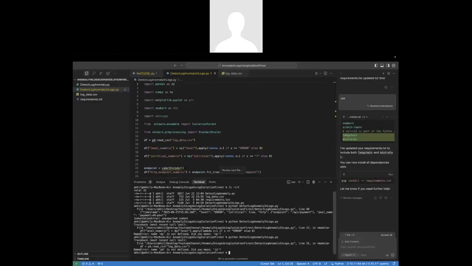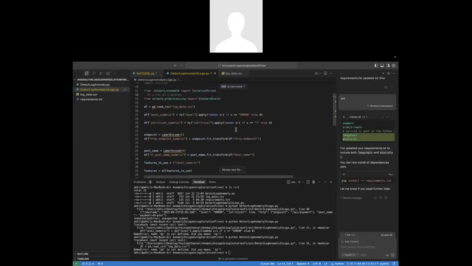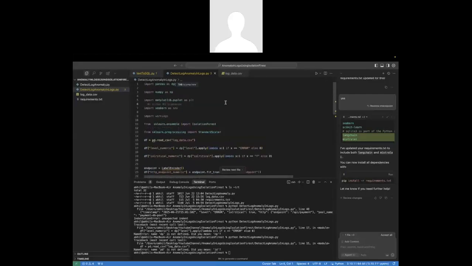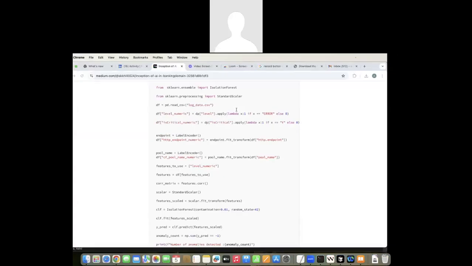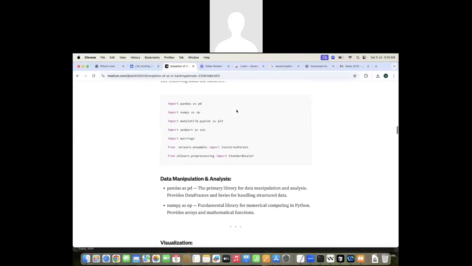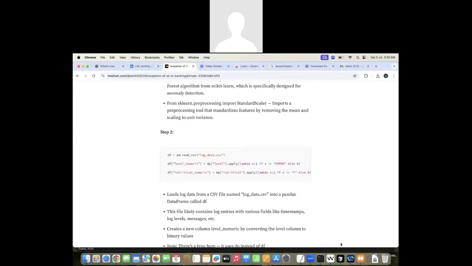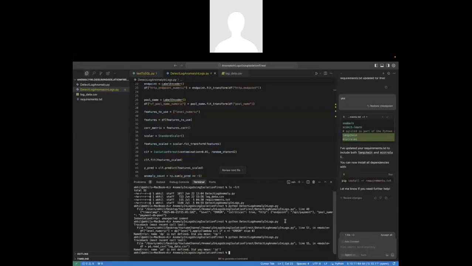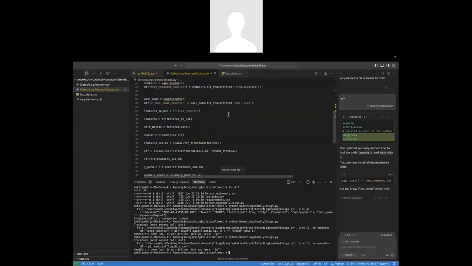Okay, one more error: PD is not defined, line number 15. Okay, that's pandas actually, that's the mistake. This should be DPs here. I've given the whole detail here, somehow this has been missed. So PD I have referred to in line number 15.